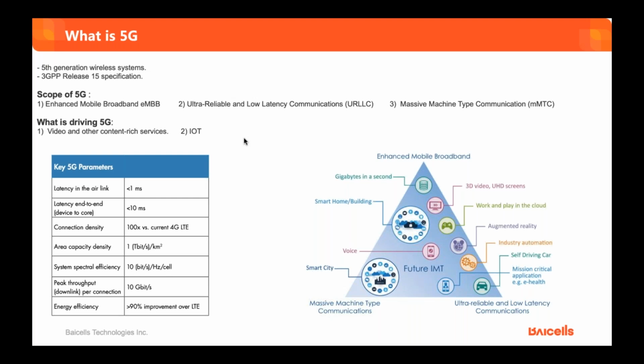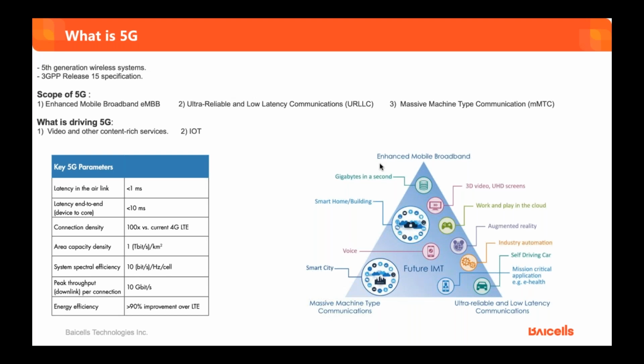There are three basic concepts when it comes to 5G: enhanced mobile broadband, which we refer to as eMBB, ultra reliable and low latency communication, referred to as URLLC, and then massive machine type communication, mMTC. Let's look at this triangle, where I have what I just listed indicated. So enhanced mobile broadband, this is about speed.